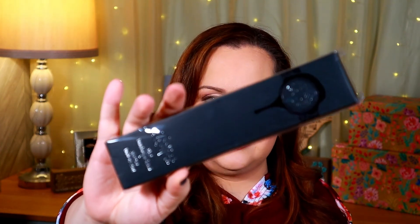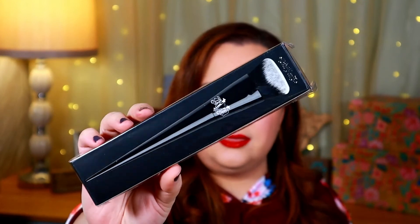This next one is a little less exciting because I already own it — it's the KVD Locket Edge Foundation Brush. This high-performance foundation brush features a custom sculpted shape that conforms to the curves and contours of your face, with symmetrical tapered bristles for precise, even blending, with an MSRP of $34. I already own it and it is a nice brush, but this will go into my future giveaway pile for someone who doesn't already have it.